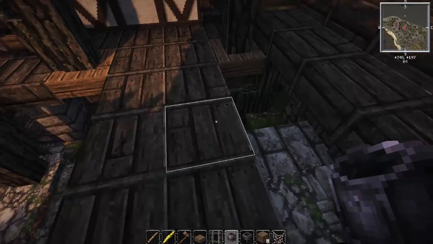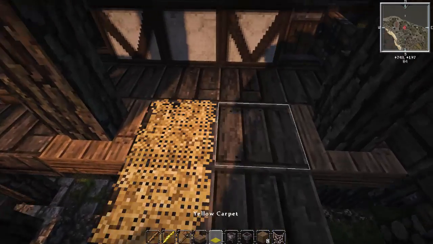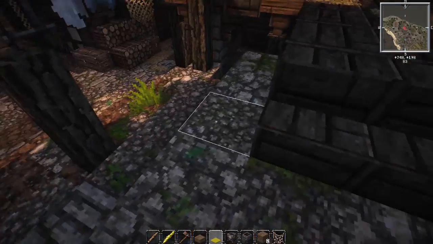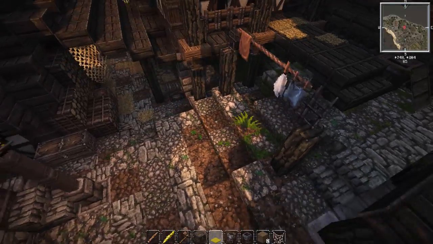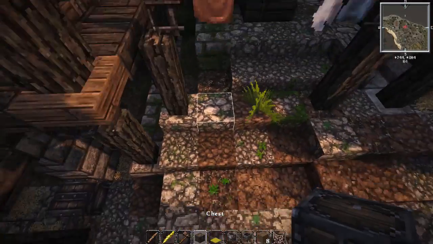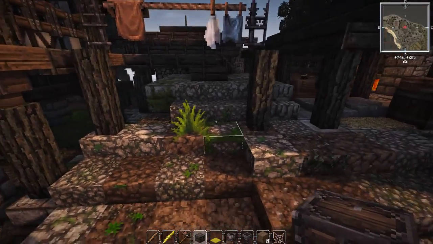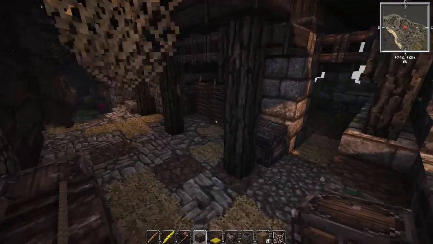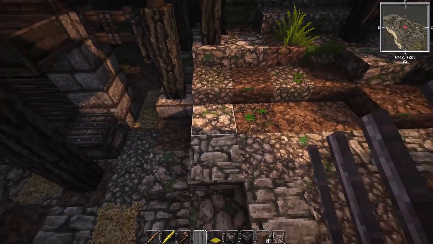Is there anything I want to do on top of this? Or I just want to add on yellow carpets like that. Yellow carpets is usually the best thing to do. Well, I wouldn't say the best thing to do, but it's usually a good thing to do. And I would like to add more wicker fence here. Or not, maybe not wicker. That's what I call this, a wicker fence. Is that what it's supposed to be? I don't know.